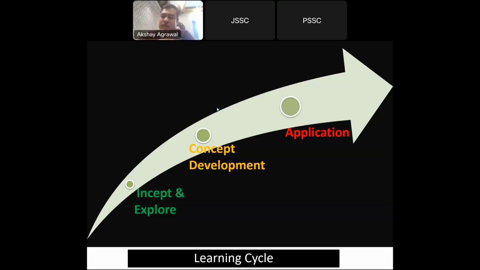We ask them the question from the book. We say, let's solve these 5 questions. These questions are very, very important and they will come in your exams. They start solving it. But what happens is they are not going to the application level. And if they are not moving to the application level, learning will not happen. Why will learning not happen? They will remember it then.